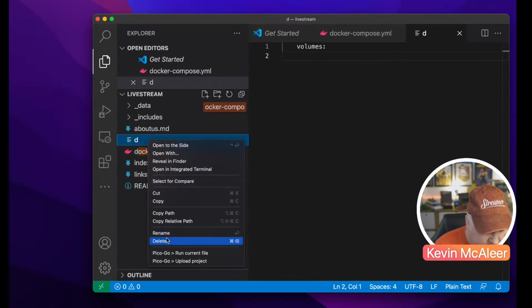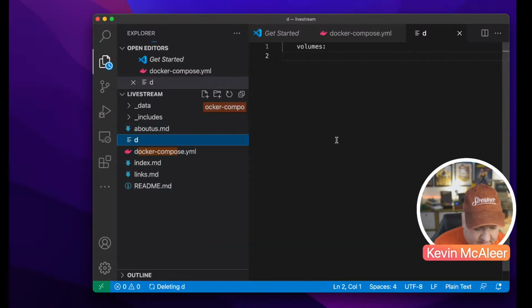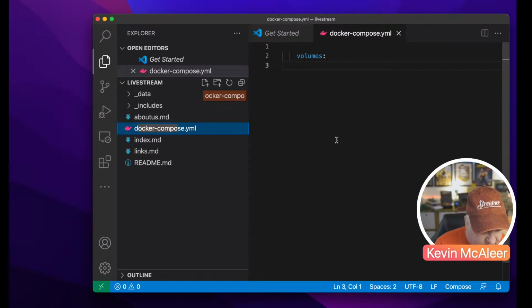Right. Let me just delete that. It's been really sluggish because I'm running a few things at the same time. I think it's really killing it. So just bear with me a second while it catches up there. Right, what I'm going to do is go back to that. It's just a bit quicker if I do it off screen.